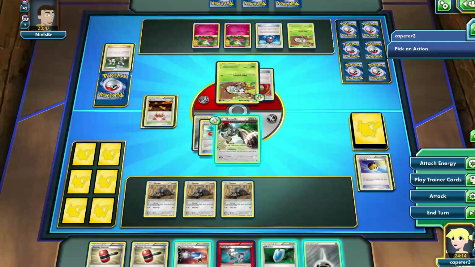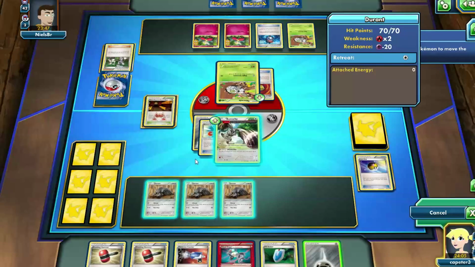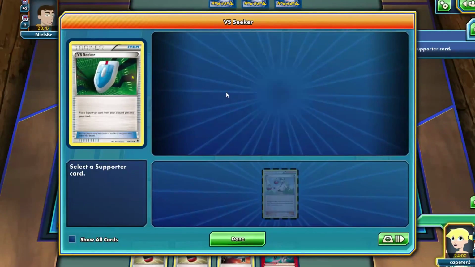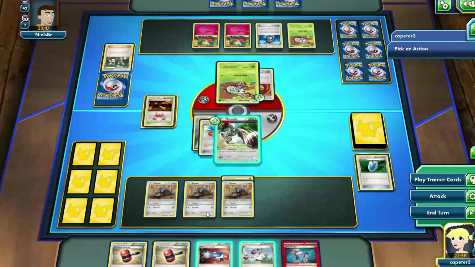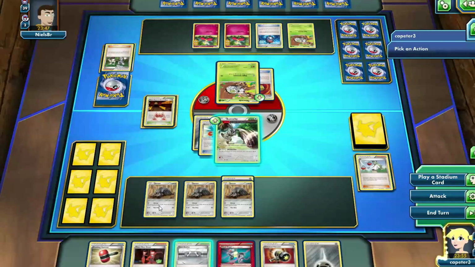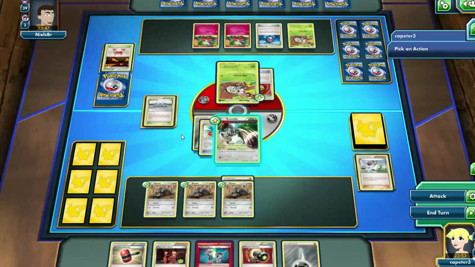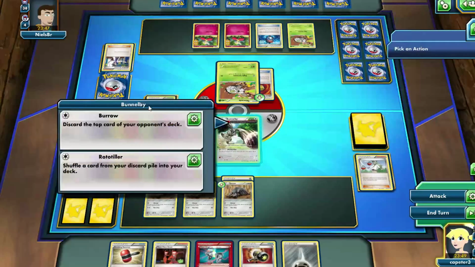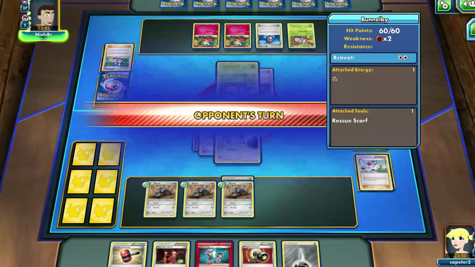And alright, so very, very odd. I really have no idea what kind of deck I'm going up against, but that really doesn't matter with Durant. Durant's strategy is the same. I just wish I could devour right now instead of just burrowing. But we're going to VS Seeker, and I believe this deck runs one or two Switch, maybe an Escape Rope or something like that. So we could still possibly get out.